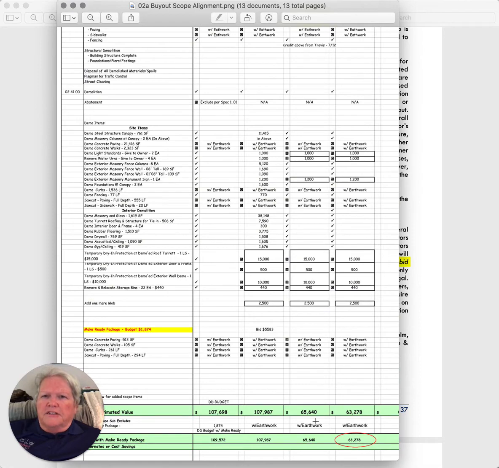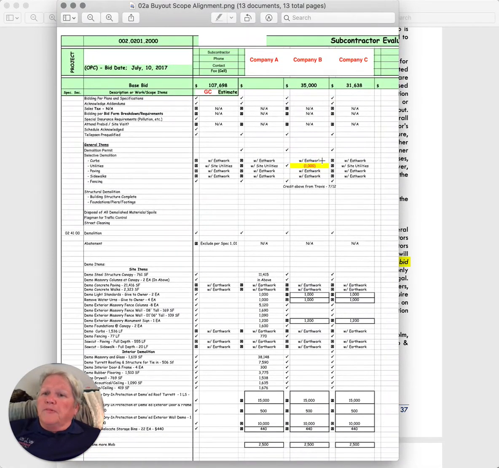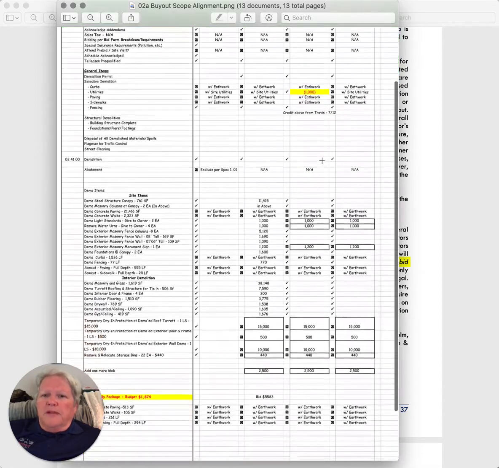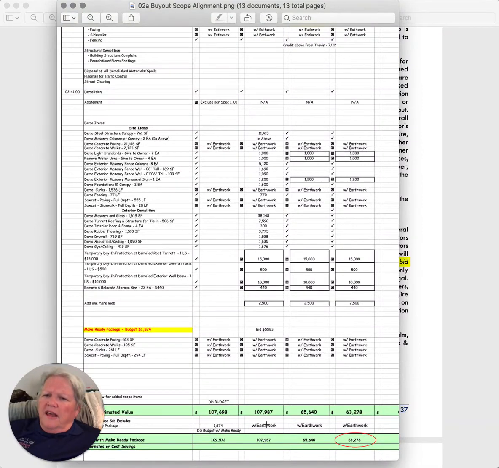The next contractor was at $65,000. Now, getting them to apples is an ethical thing to do. But if you were to look at company A and notice their number is much higher, and you liked company A better, so you called them and said, hey, I need you to cut your number by $50,000 so I can give you this job. That is bid shopping. That's unfair to the competitors. It's unfair to the client.